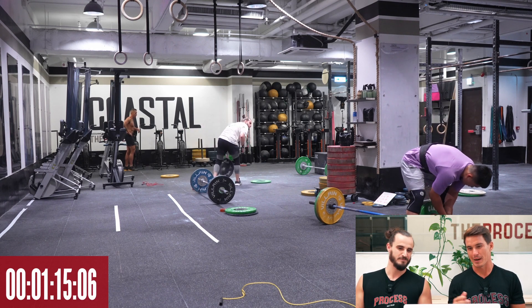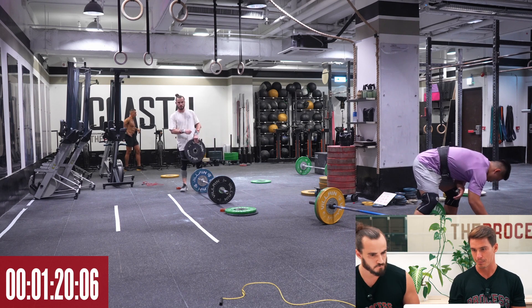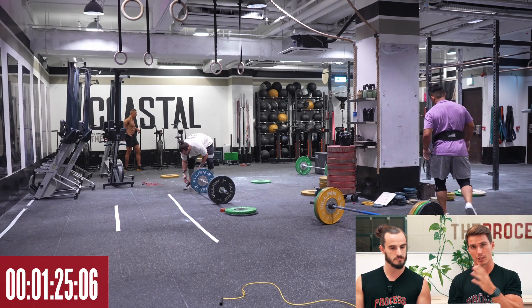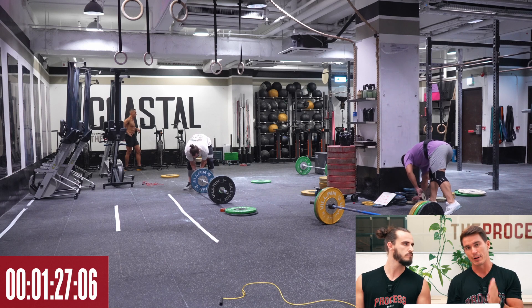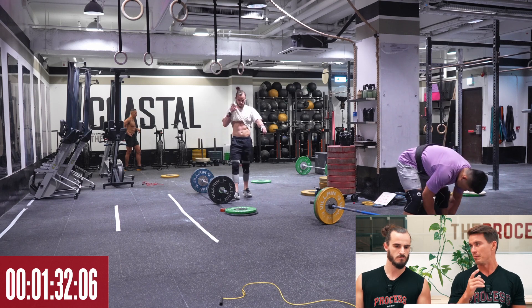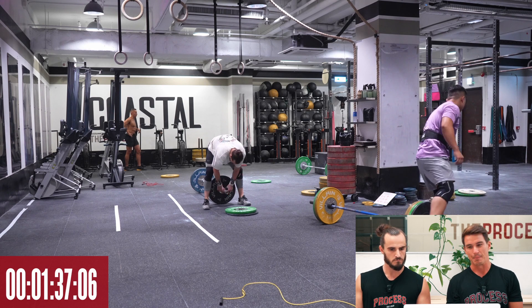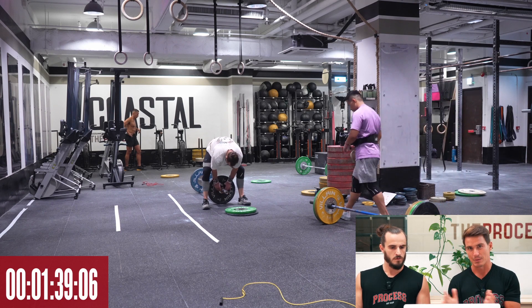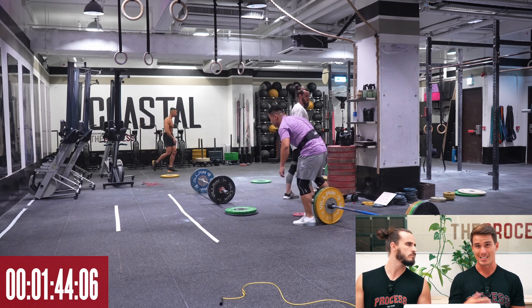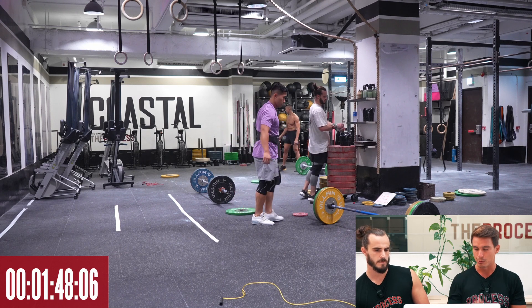Let's talk strategy. You've got seven minutes to build to a triple, and you're both in the compete/elite category. The key thing to remember: on the very first rep you burst all the way up fast, then lower the bar to below the knee — really important. You're not making the mistake of lowering above the knee because you'd waste energy. You have as many opportunities as you want within seven minutes. You can do a single for warmup sets and just build, build, build — what were your thoughts, Skulky?